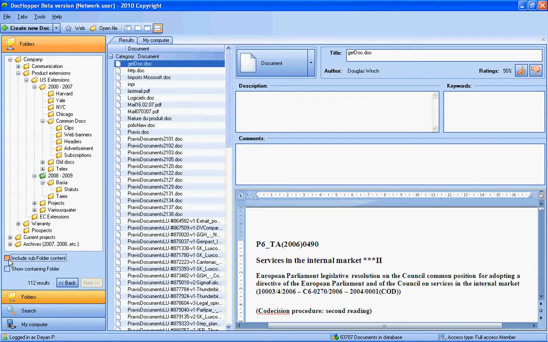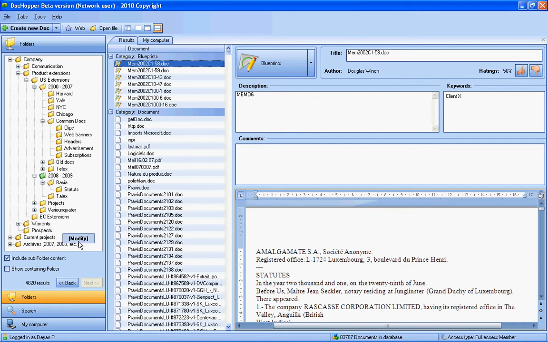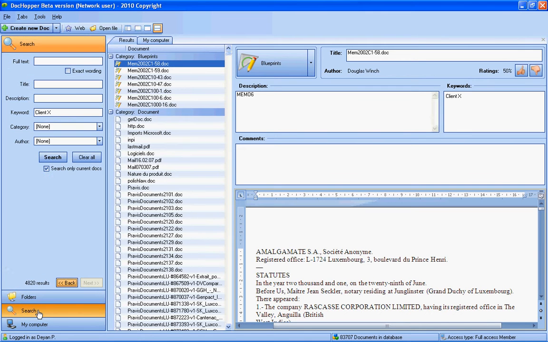So now, the documents that are listed in my grid, the 4,820 results, are all the documents that are located under the folder, anywhere under the folder 2008-2009. And what I'm basically going to do is perform the same search I have already done, but only on those results.